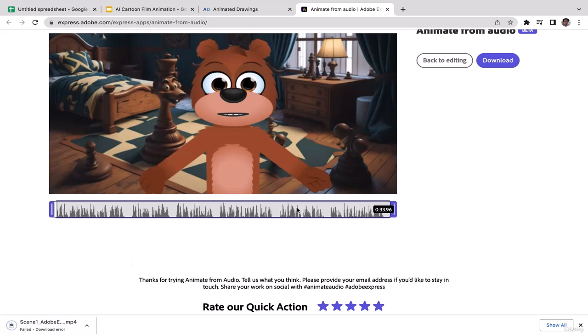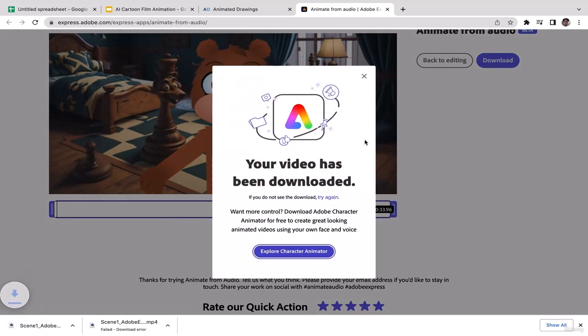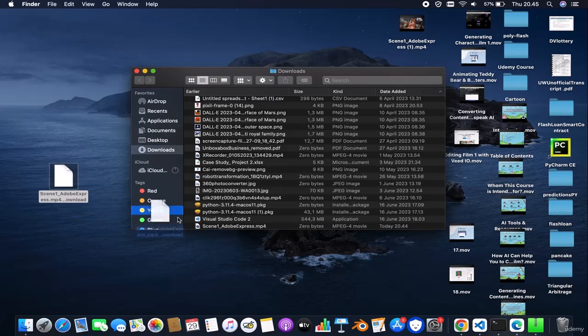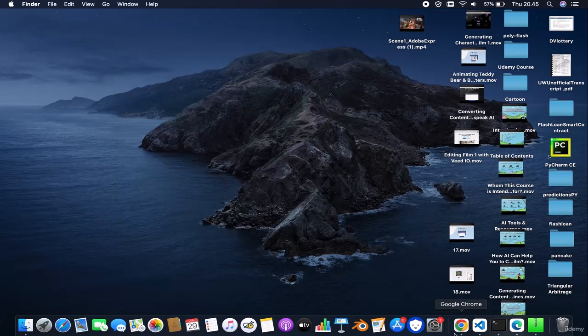Oops, it failed. Unfortunately, it failed, so I need to re-download it again. I'm really sorry. Perhaps it's due to my internet connection stability, so I'm just going to cancel this. Hope this one works. Okay, very cool, it works. Alright, so I'm just going to delete this, and we're going to do the same thing for the second scene.